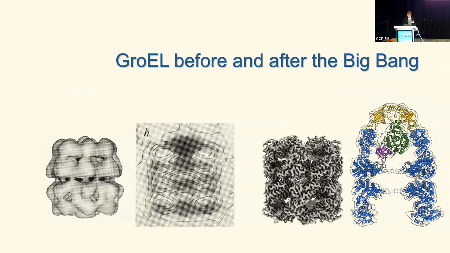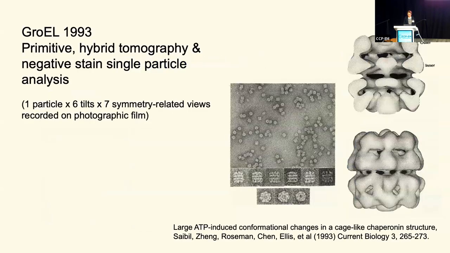Again, especially for the younger people in the field, you can't imagine how awful it was at the beginning. So this was the nuttiest experiment ever. This is negative stain. We started looking at GroEL in the early 90s, and we knew that it was to do with folding. There was something to do with protein folding, but nobody quite knew what it did at the beginning.